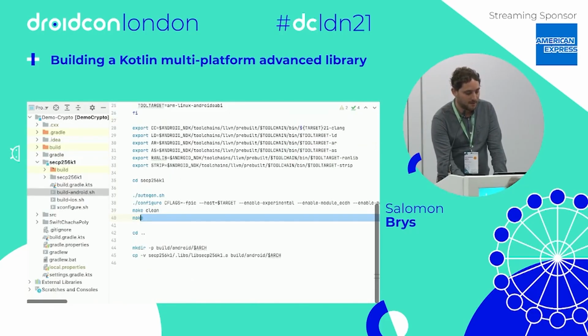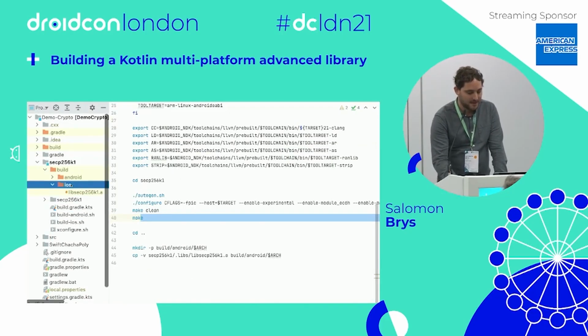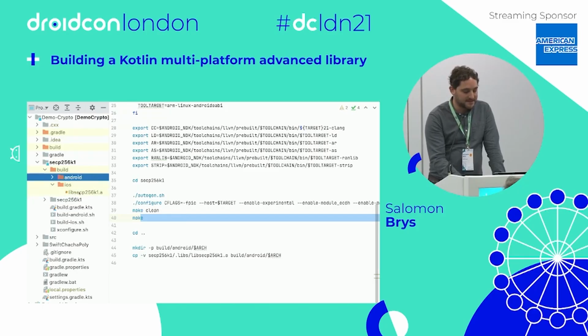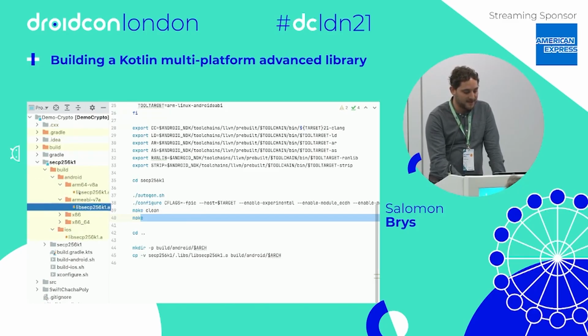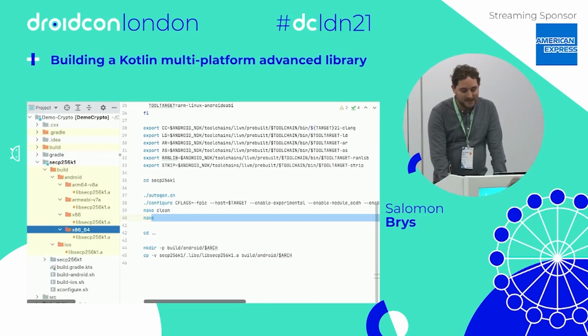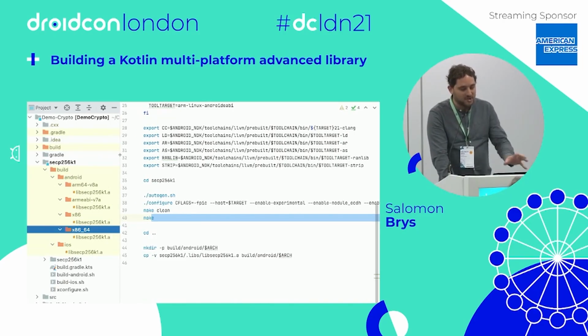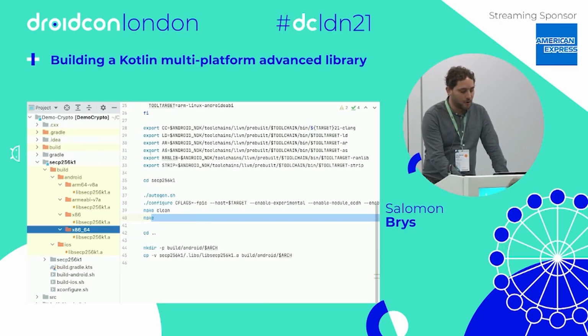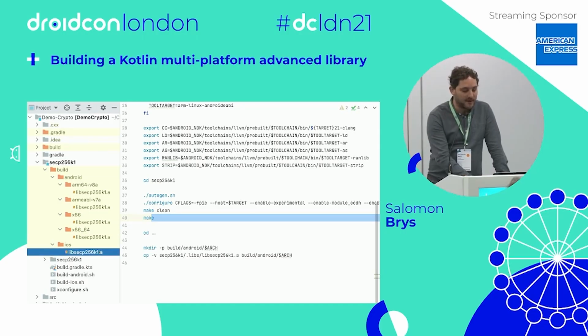So here we are, for iOS we have the universal static library that was created, and it has both iOS targets, and for Android, we have a static library for each target. So once again, your mileage may vary. How you achieve this goal is entirely dependent on the C library that you are compiling, but in the end, you need that result. You need those four static libraries for Android, and you need either 1 or 3 static libraries for iOS.